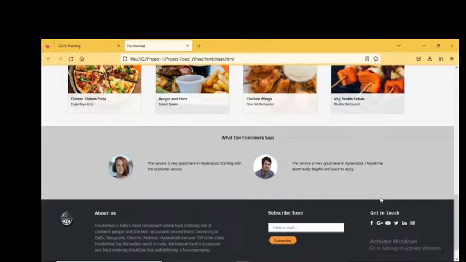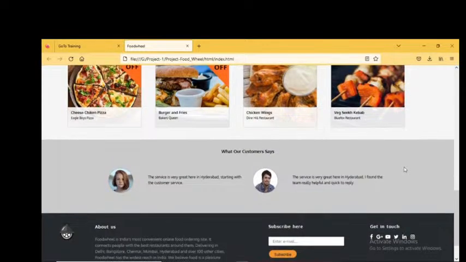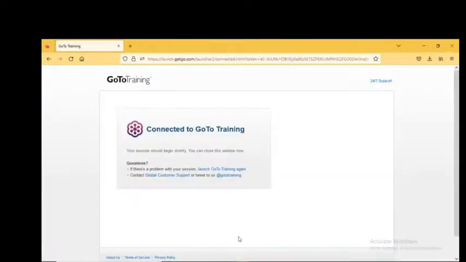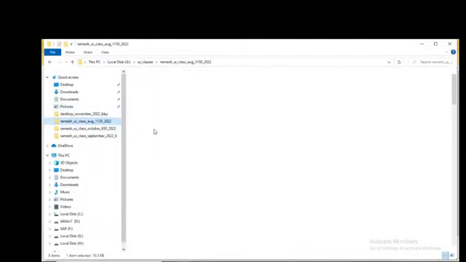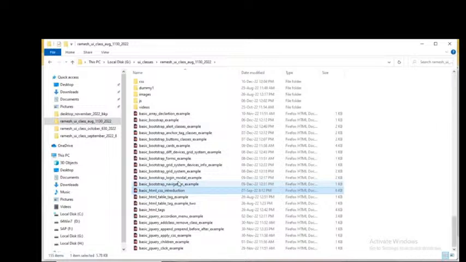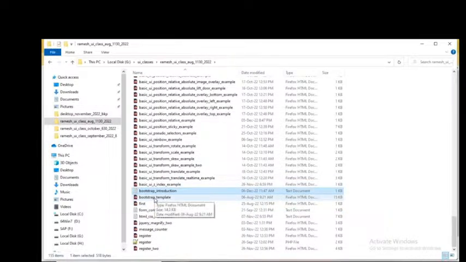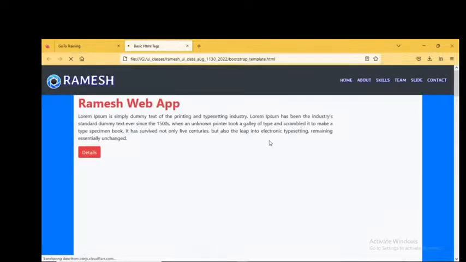There is only 5 to 10 minutes of time. So in this course, what is the template we are going to design? Not this template, this is not responsive, I'm just telling it for understanding purposes. In this course, the template we are going to design is this template. Somebody may get some doubt about what I will teach in this course. See it, this is the template we are going to design.